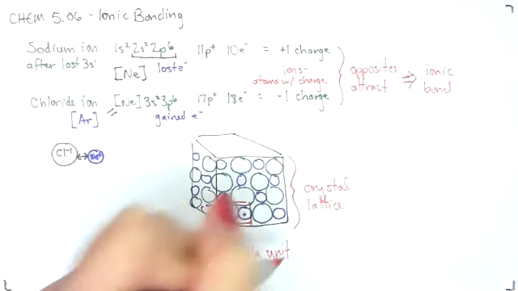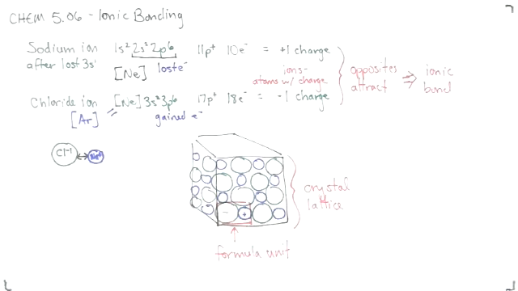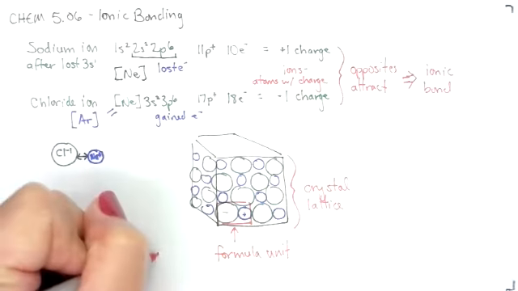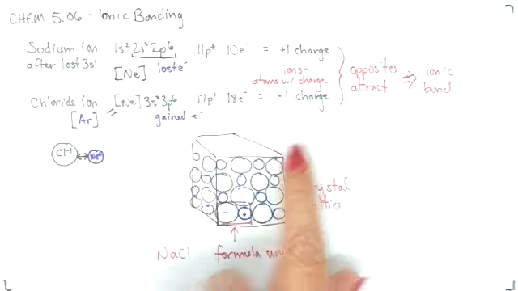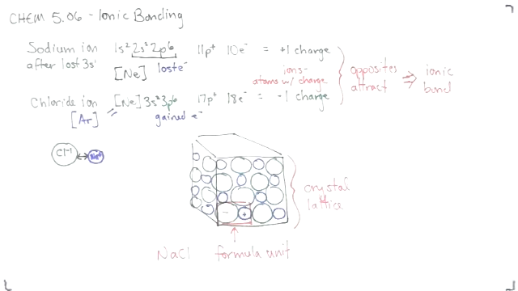In reality, we don't treat molecular formulas, and so the formula unit for this would be NaCl. We don't treat these any different between ionic and covalent once we get rolling, but you need to understand that at its foundation, ionic compounds go together in a crystal lattice rather than individual little molecules. If this was covalent, this NaCl would live over here, and this NaCl would live up here, and this NaCl would live up here, and this NaCl would live down here. But in an ion, it's different.